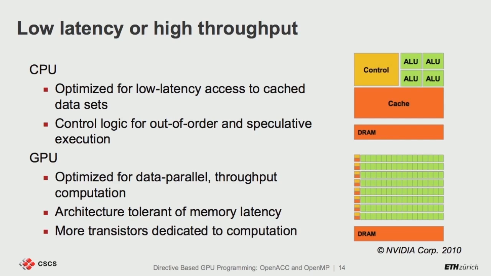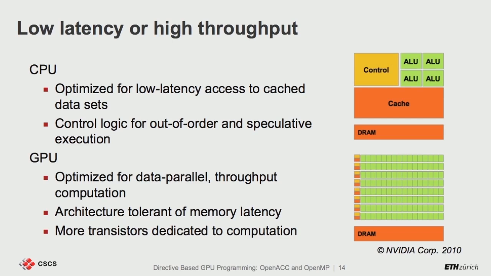So enough about these general concepts of parallel architecture, but let's see what's the difference between CPUs and GPUs. On the right there is a picture, an old picture from NVIDIA, where you can see how the die area of the chip is divided in CPUs versus GPUs. For the CPU, you see that the majority of the die area is occupied by the caches.